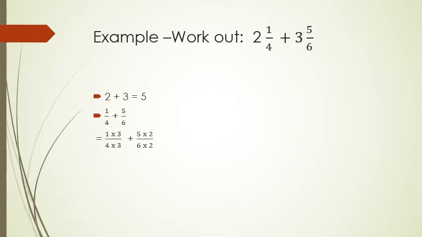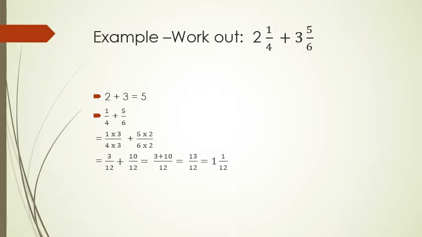So what do we get the fractions as? We get it as 3 by 12 plus 10 by 12. Now you do it the very simple way, only the numerator is to be concentrated on. So 3 plus 10 is 13. 12 is the common denominator which remains common till the end answer. So you have the answer as 13 by 12. You can keep your answer here as it is, or else you can make it into a mixed number also.